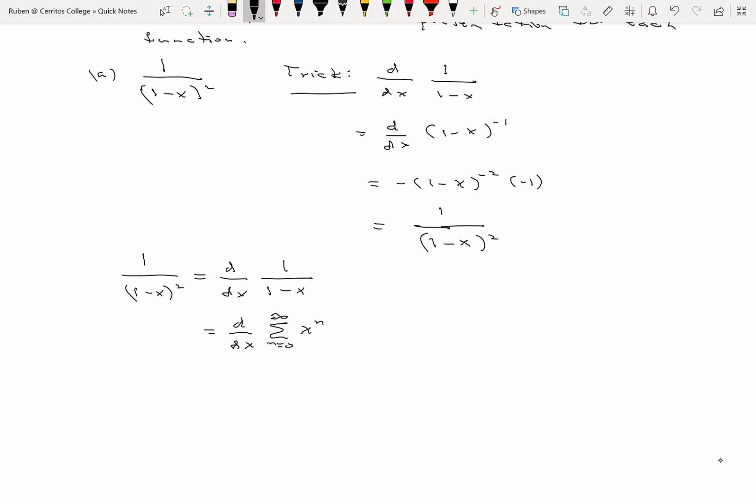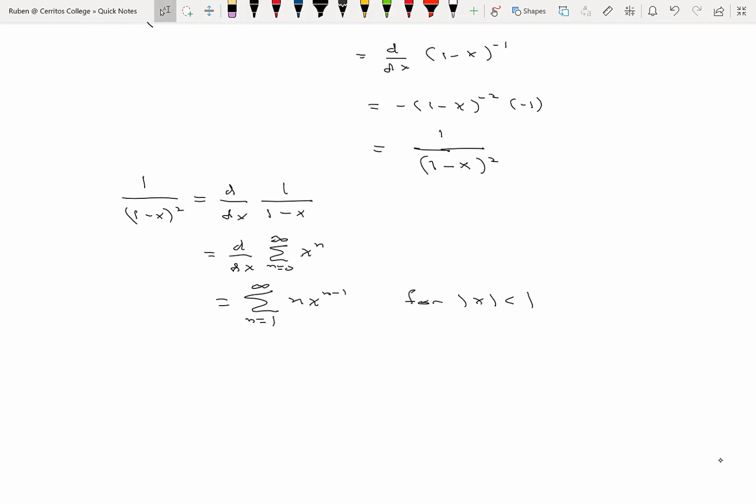And the theorem that we just looked at says that I can take that differentiation operation, d over dx, inside the power series now. So this becomes the sum of n x to the n minus 1 to infinity. But n now starts where? When you differentiate a power series, you move the lower index of summation up. Okay, so this is for absolute value of x less than 1. Okay, and I'm not going to check the endpoints for convergence. I want to just get the power series representation.